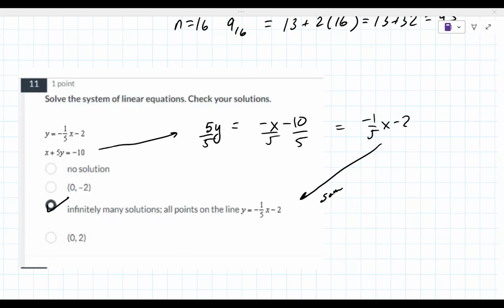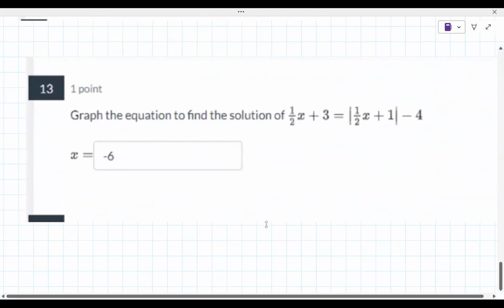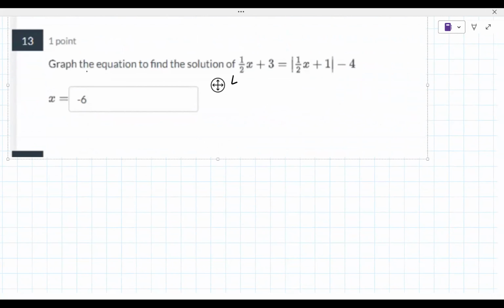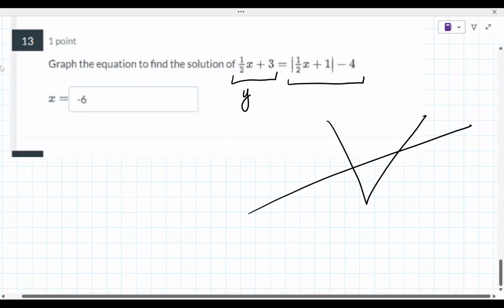All right, 13 is next. We can always add in some as well if you need to. So the correct way to do this is to do it by hand. You could also graph. Are you allowed to just graph on these? Yeah, we're supposed to graph things. Okay, and that means there could be more than one solution because this absolute value on the right is a V, so it's possible this other line hits it twice, but we don't know until we graph it. It's also possible it only hits it once.